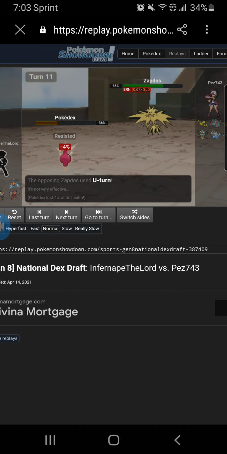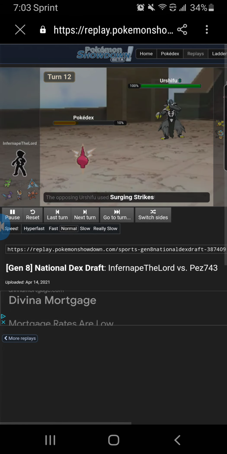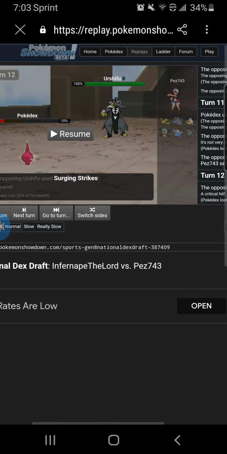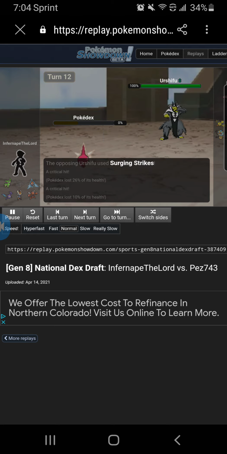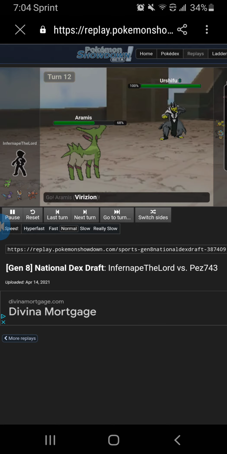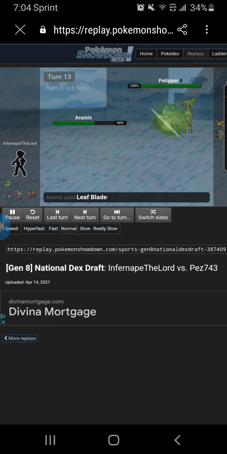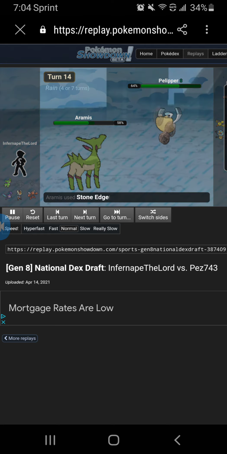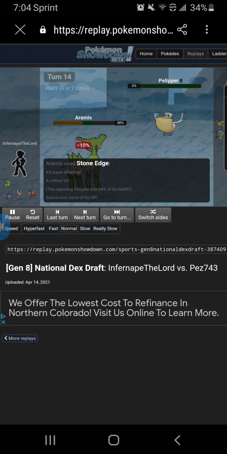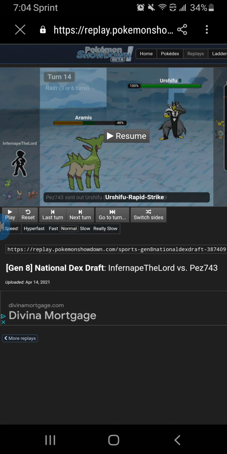Honestly, I kind of had to hope for hax at this point, but even if he did stay in and I got the drop, it still would have been pretty bad for me because he could just switch out later. So he goes into Urshifu, and I go into Virizion. He's gonna go into Pelipper, and he's gonna set up his Rain, and I'm gonna Leaf Blade, and I'm gonna kill this Pelipper. I'm at least gonna kill this thing. Honestly, at this point I was just playing for differential.